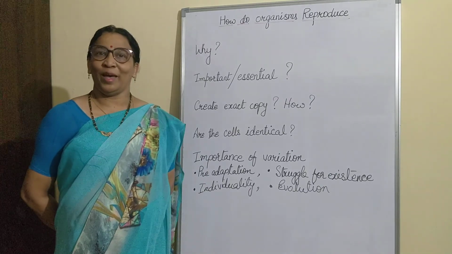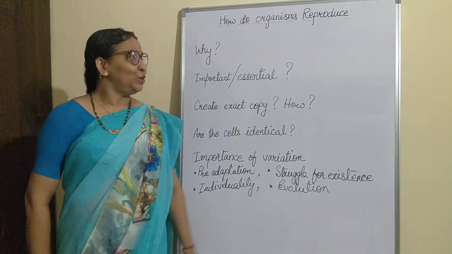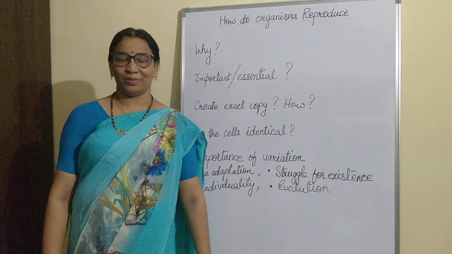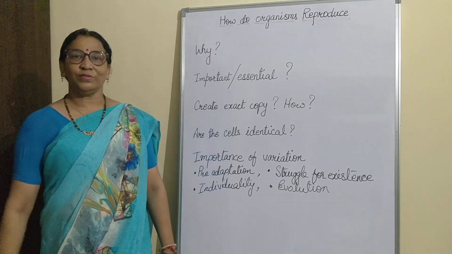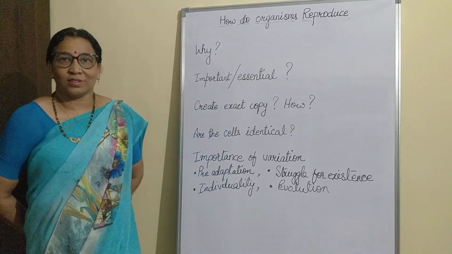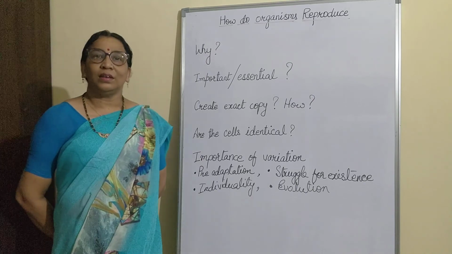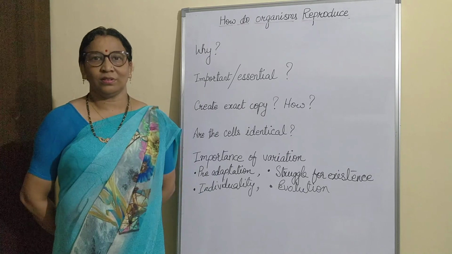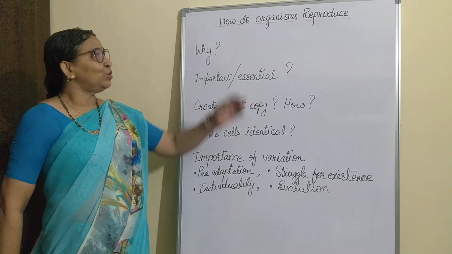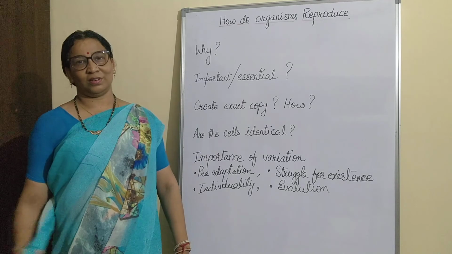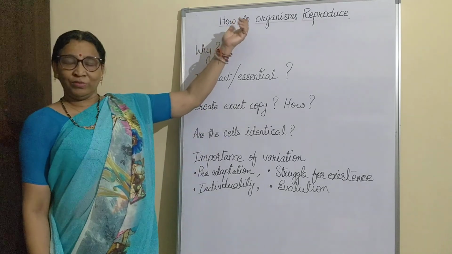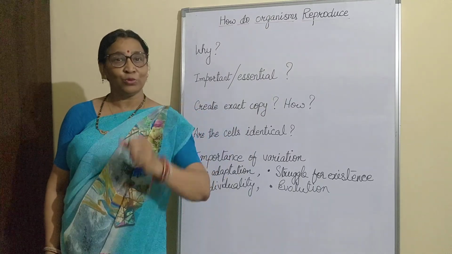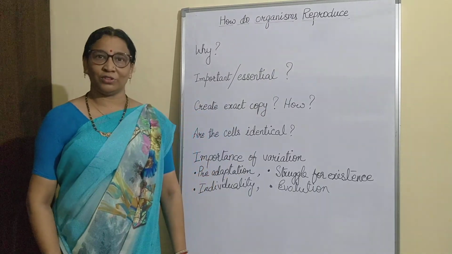Once again I am in front of you people to talk about the topic reproduction. Till now you have studied different life processes like nutrition, respiration, circulation, excretion. But today we are going to talk about reproduction. Name of the chapter is How do organisms reproduce? Means we have to know the mechanism of reproduction.